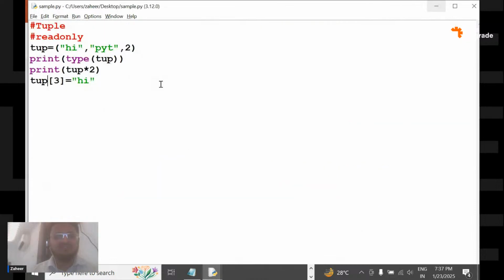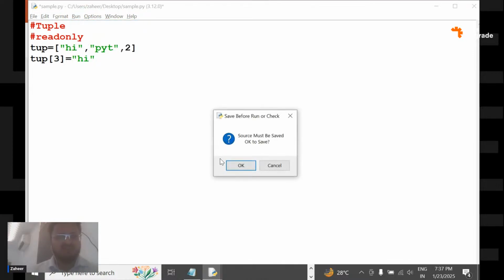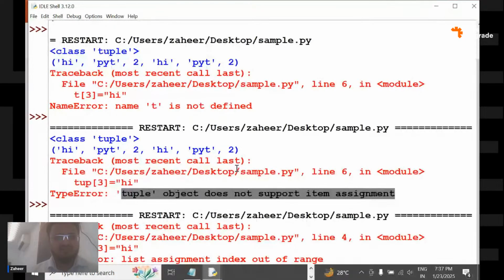On the contrary, if you do this for the list, very easily you will be able to add this. If I convert this from tuple to list, so this is my list, right? Now I have 0, 1, 2 and 3, and at the third position I'm adding hi.